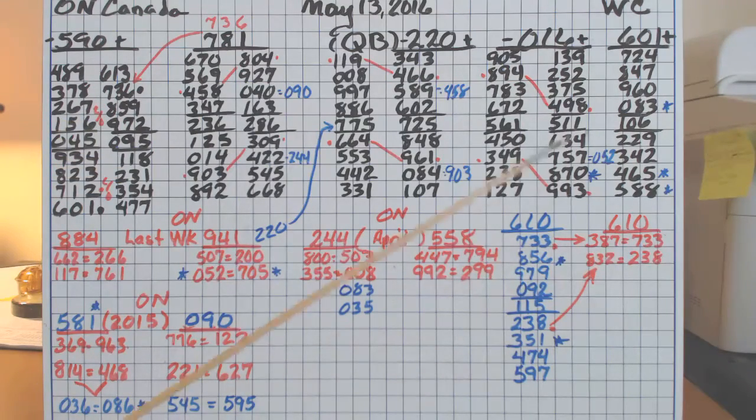With West Canada, I did a little bit extra work, turning the number around several ways. Of course, 016 was drawn on the 13th, and 601 was drawn on the 12th. I converted the number around to get a second crossover number out of the 016 by reversing it to 610. And it gave me the 387 family and the 238 family for crossover numbers.